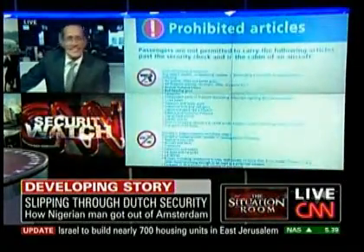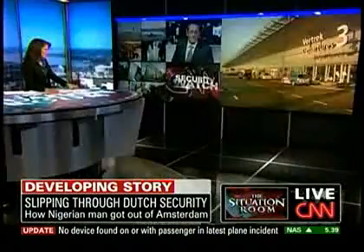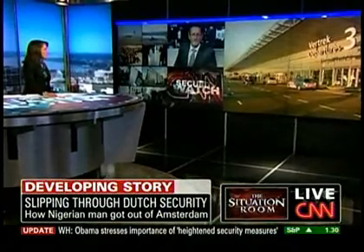There is no delicate way to put this — those body scanners reveal all. Until there is a consensus that passengers don't mind having their bodies revealed to an anonymous security guard, it's not going to happen. However, they are working on new methods where a computer would analyze the image and determine if something is wrong. It's privacy versus security — you can certainly understand both sides of that argument.